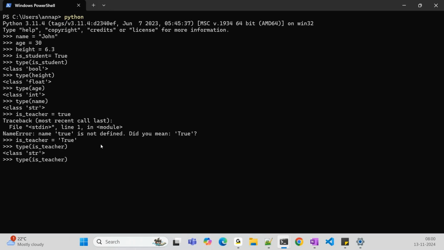So let me create another variable, name1. Single quote or double quote, it doesn't matter. Anything is fine, but whatever you start with should be closed using the same quotes. Python understands both single and double, but if you start with double quotes, you cannot close it with single, and vice versa.